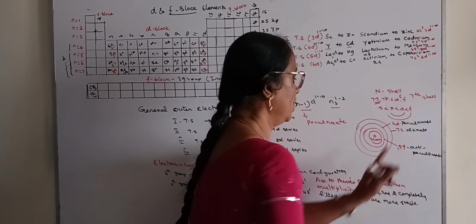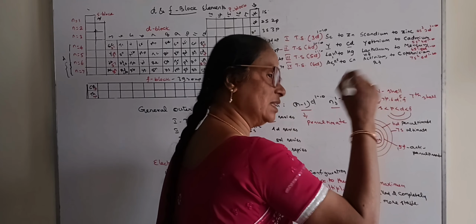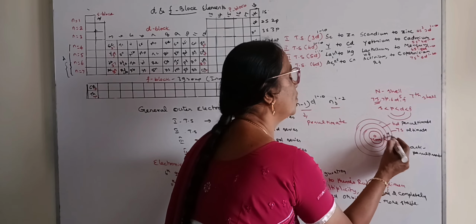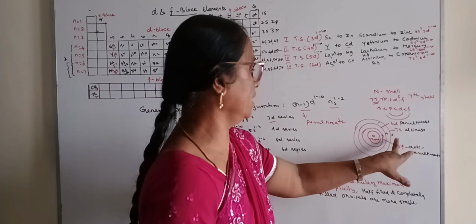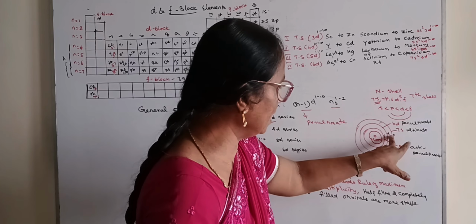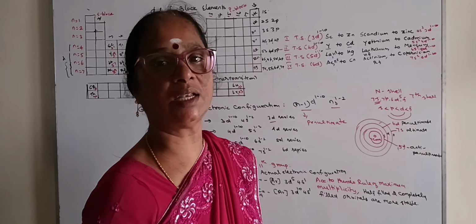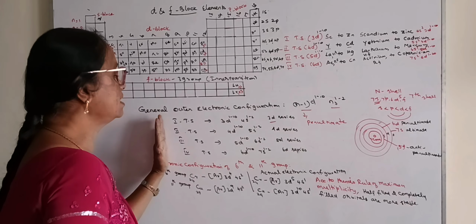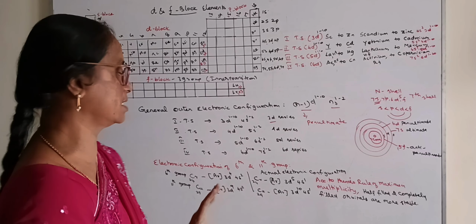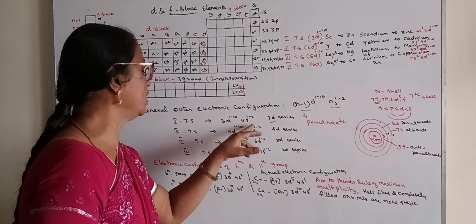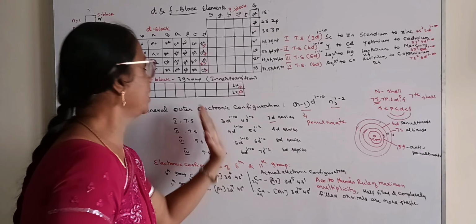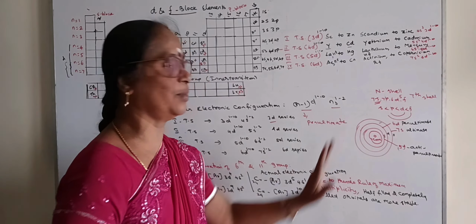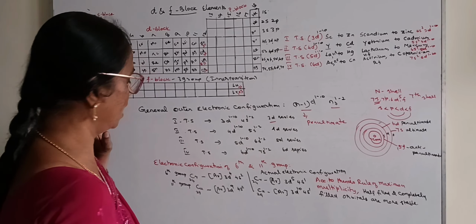So after filling up the S orbital, the valence electron may enter the D orbital or the F orbital. So this is what we are saying: ultimate orbital, penultimate orbital and anti-penultimate orbital. In the same way, when we discuss the transition series and their electronic configuration, it is 3d10, 4d10, 5d or 6d. Here the D orbital makes the penultimate orbital and the S orbital makes the ultimate orbital of the given element.